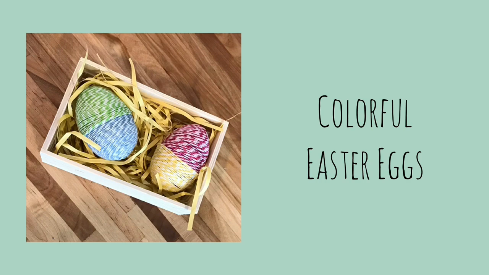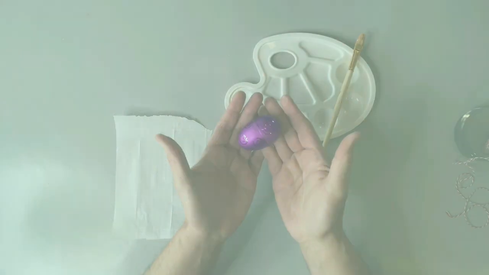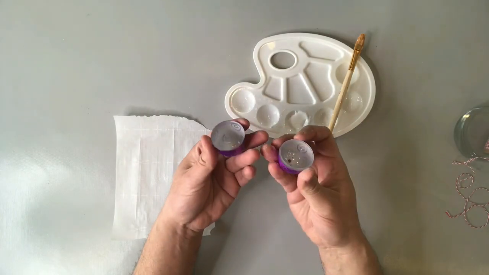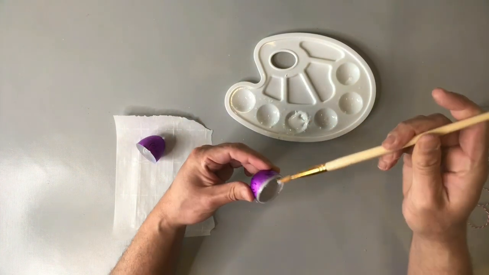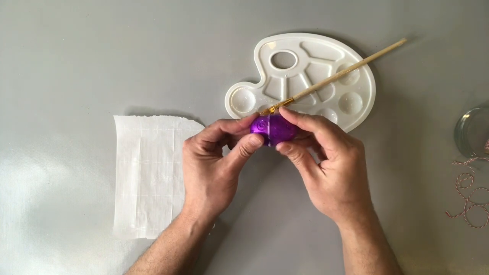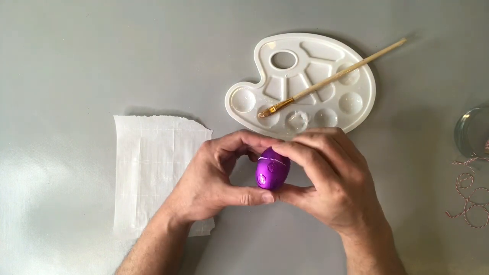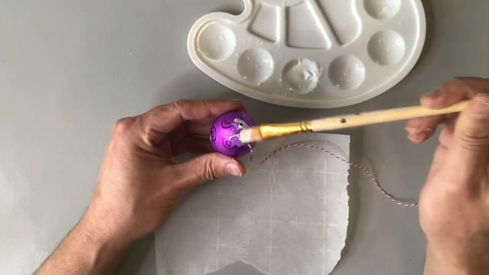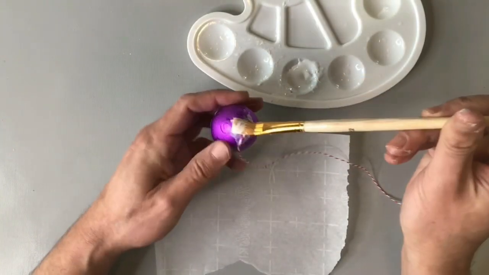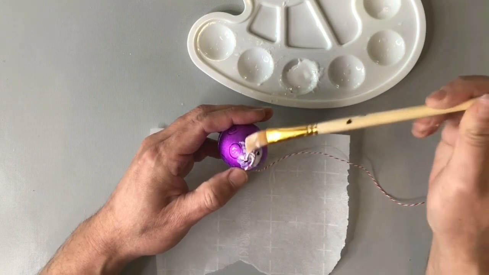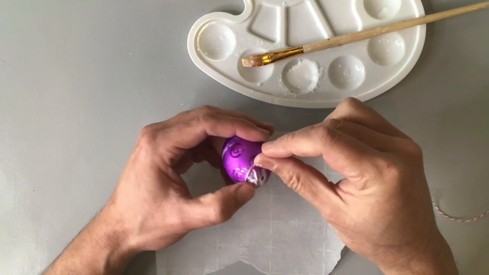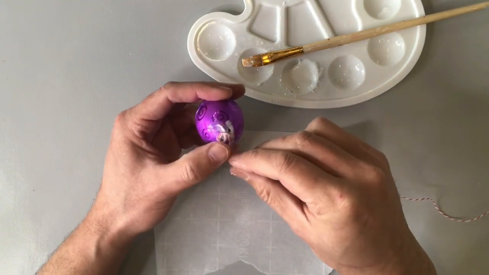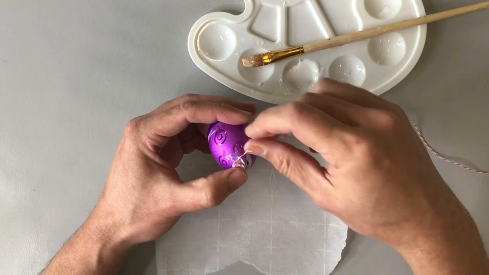For this project, I'm using a couple of different colors of Baker's Twine to create some colorful twine wrapped Easter eggs. These plastic Easter eggs come in a pack from Dollar Tree and the first thing that I'm going to do is to simply glue them shut with some tacky glue. And once our Easter egg is shut securely, I'm going to start wrapping our Baker's Twine. At the very top, we're going to add some of that tacky glue and then very carefully begin to wrap our twine around in a circular pattern.